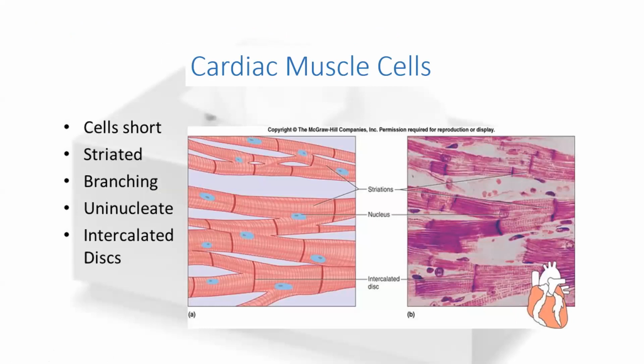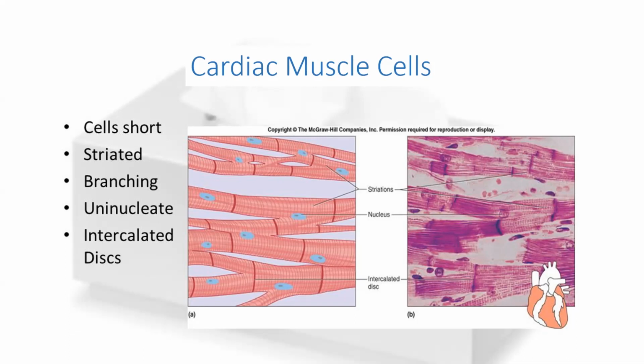Cardiac muscle cells are unique. They branch into other cells, and they're very definitely striated. They usually only have one nucleus per cell. But they branch at a structure known as an intercalated disc. Nobody else has these discs except cardiac muscle cells. And the disc has openings in there so that the cells can communicate with all the other cells.